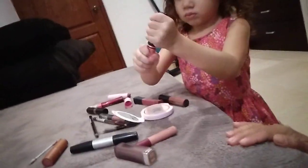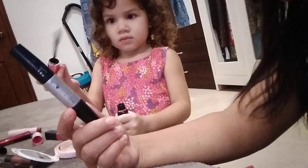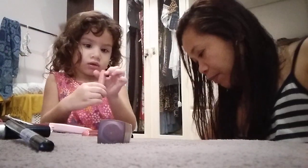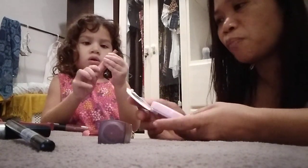Okay, guys. Actually, guys, I will show you this makeup. So we have the lipstick, this one, and this is also lipstick, and this is the pencil, or I mean sorry, the eyeliner or this eyebrow. Eyeliner. Yeah, and you can put it back, baby, because we have to start the lipstick first on my lips. And also, guys, this is another lipstick, and this is the pencil, black color. And look, it's broken. And also, guys, this is the face powder that she wants to put on my face.